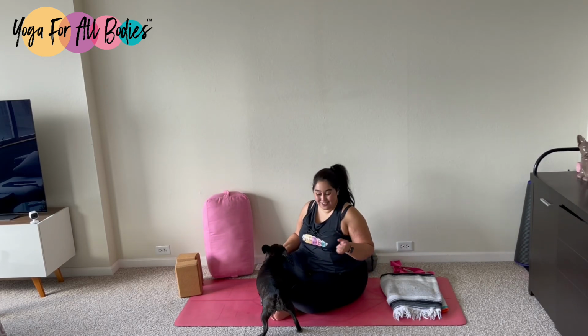And this is my dog, now joining. She's Trixie, she loves relaxation, that's why she's here. And now we continue with Supta Baddha Konasana.